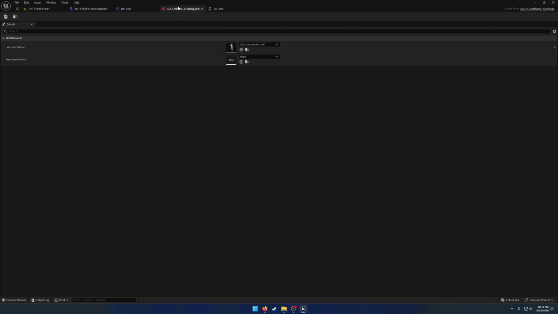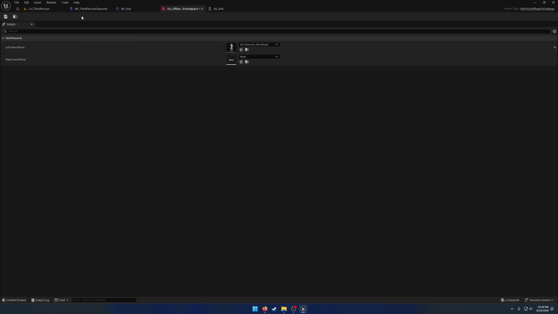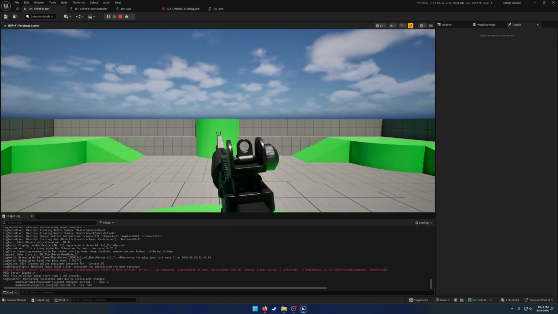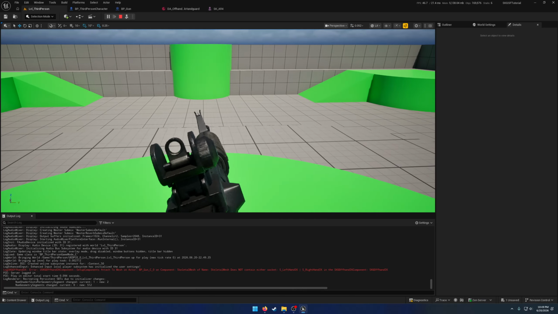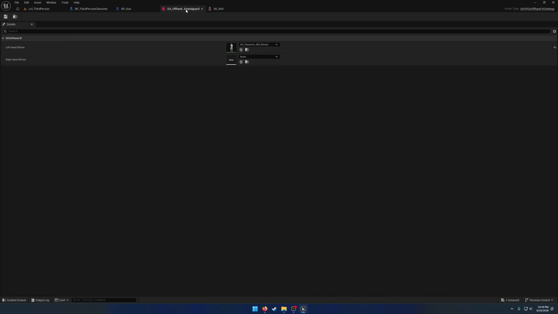To show you what I'm referring to when I say the pose, if I change this to say, oh, actually, I've never tried it with the normal animation. I'm curious to see what it does. Oh yeah, so that's what happens.